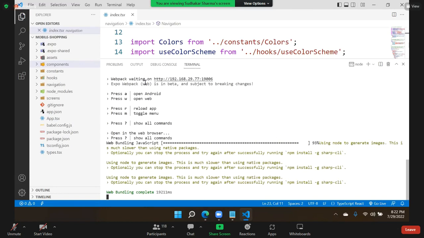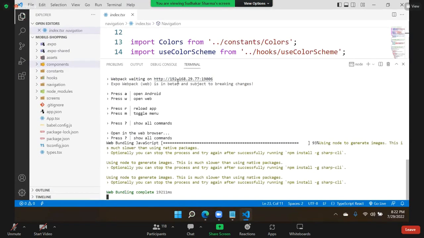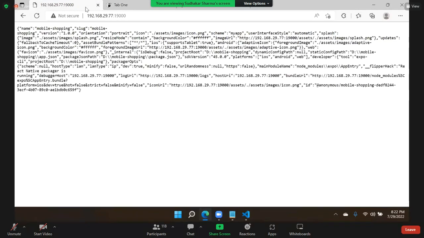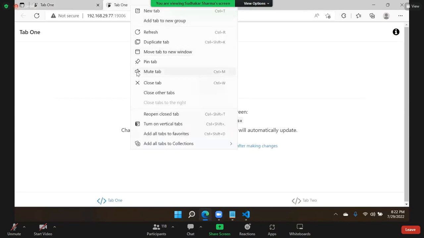Let's access this IP address. On this IP address, it is waiting. Just open this launch. Yes, this is it. It is already launched, right? So this is the page it launches.